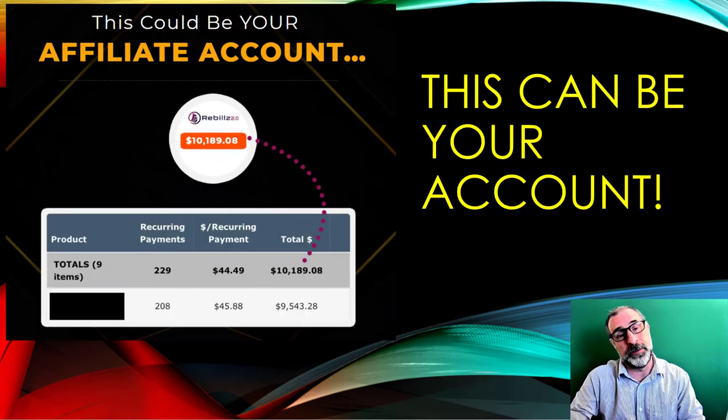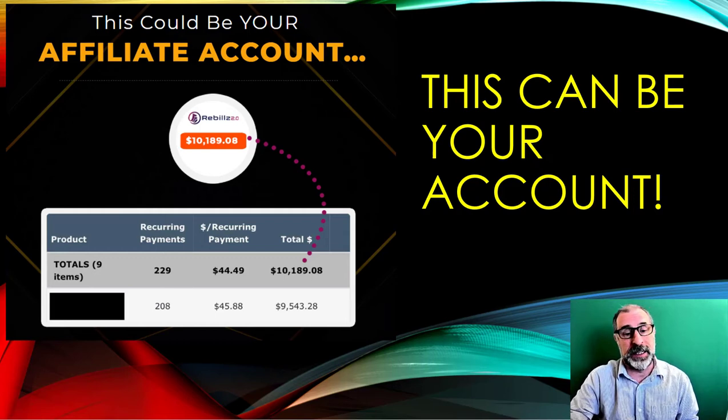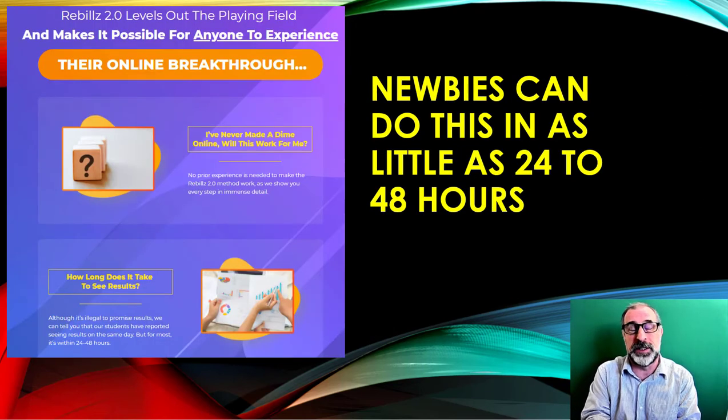So this is how you make as much money as you do. So this can be your account. There's the 10 grand that Mark made with this. The guy's called Mark Barrett. This is the income that he was able to attain using Rebuilds. So you can do this too. Newbies can do this in as little as 24 to 48 hours.